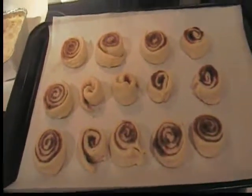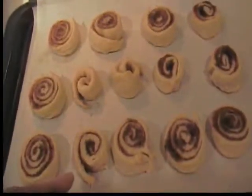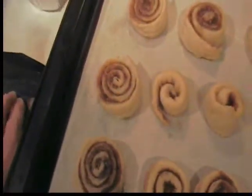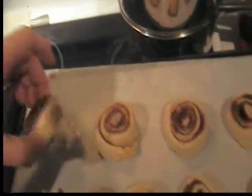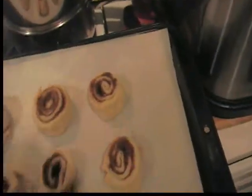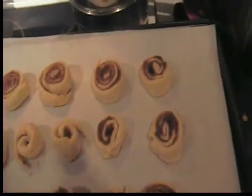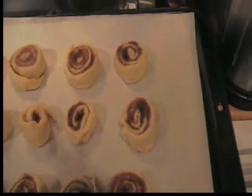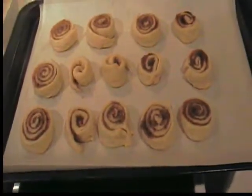So this has been 20 minutes at 350. You can see they're just starting to brown around the edges, and the filling doesn't look terribly wet anymore. So what they will do is they'll caramelize on the bottom. And you definitely want to let these suckers cool before you eat them, because they will burn your mouth with the filling. But they are mighty tasty little bites. And all from the scraps.